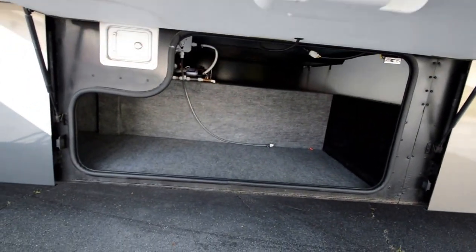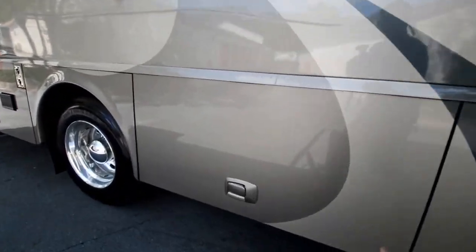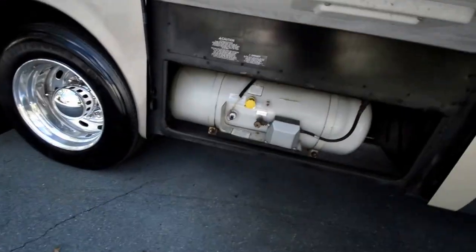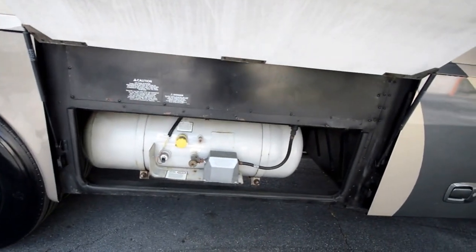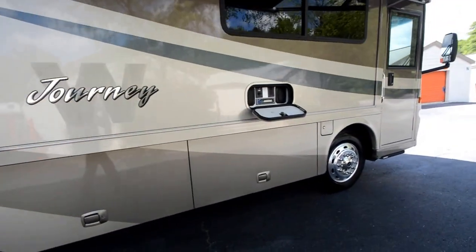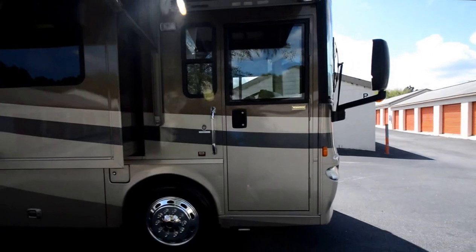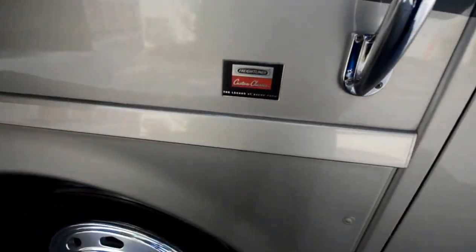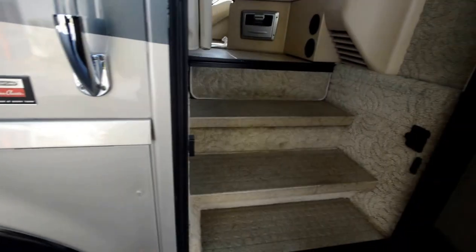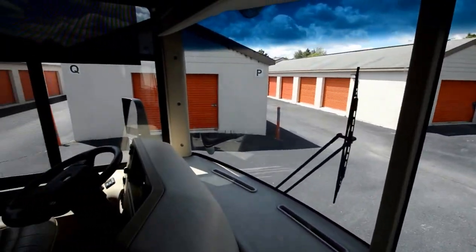Yes, it has a slide-out tray and a little deeper storage up top. It's got a gravity-fill water connection, and on the other side you can hook up a city water connection. This is the LP gas — about a 25 to 30 gallon LP tank. The motorhome rides on a Freightliner air-ride chassis with a six-speed Allison and 350 CAT. Plenty of punch, plenty of torque — CATs are known for really good torque versus some of the Cummins motors.